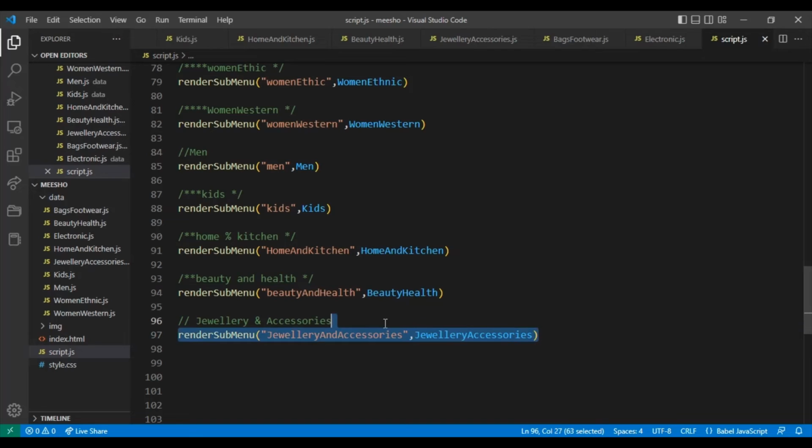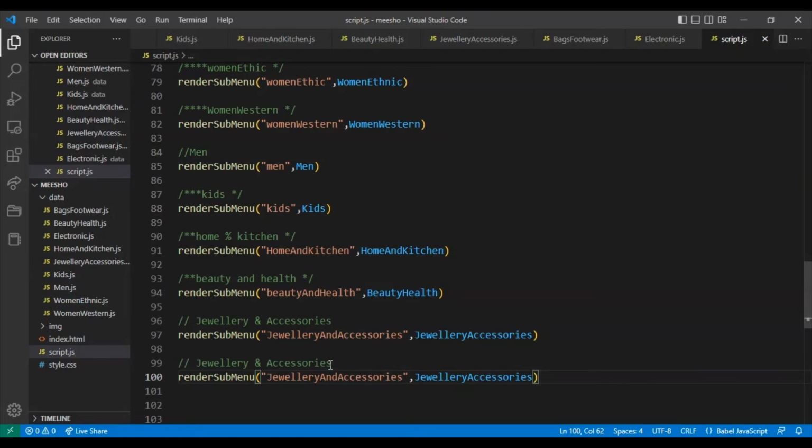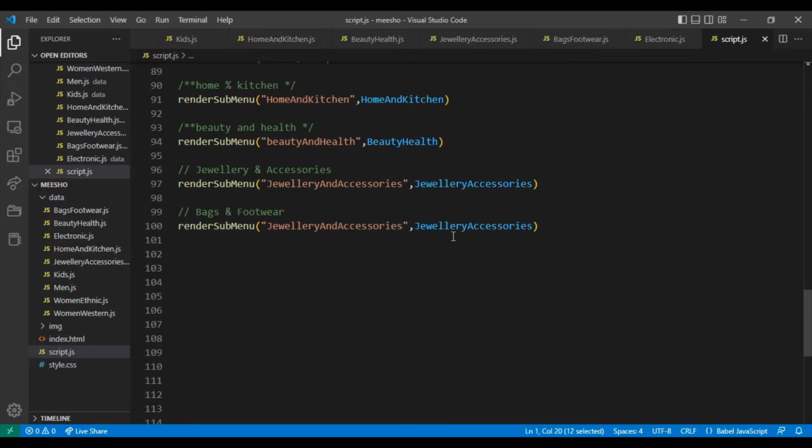Now again our last part is jewelry, after that second last, bag and footwear. Just copy this and change this comment, and the bag and footwear data, where is this one, bag and footwear, change the bag and footwear data.